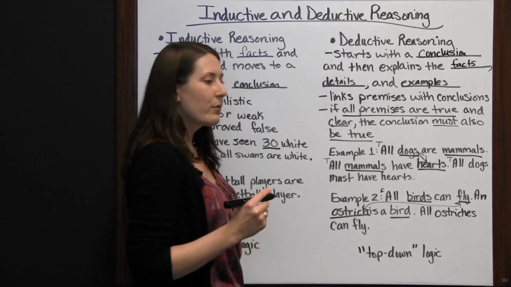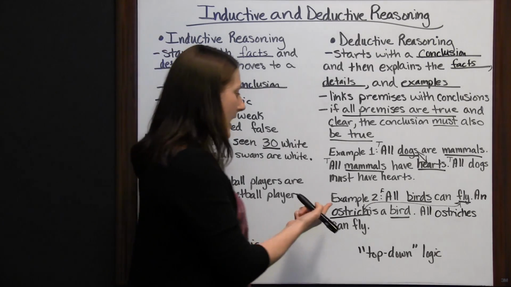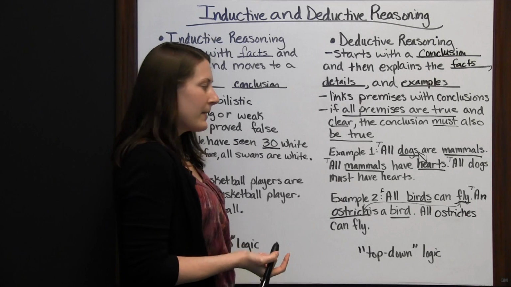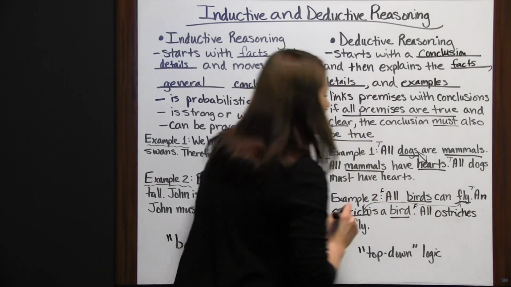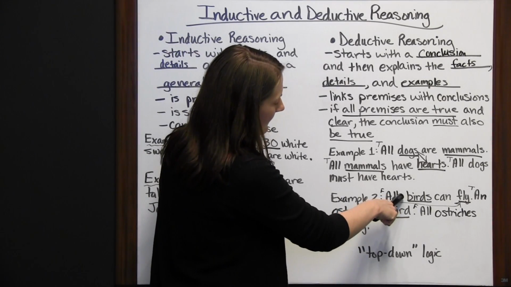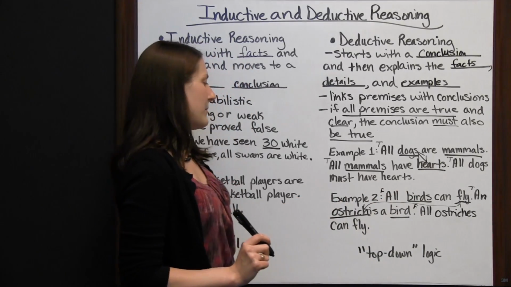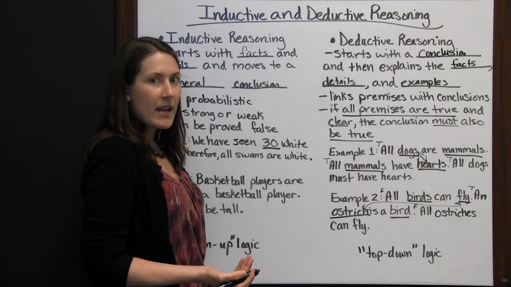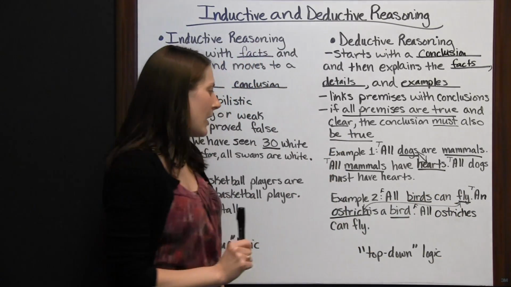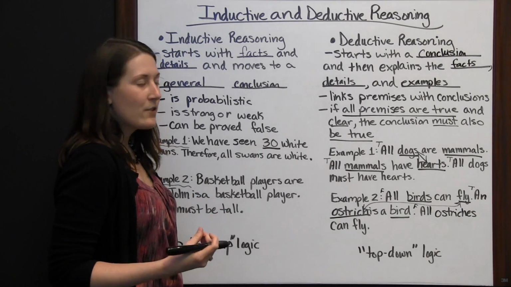There are actually about 40 different species of birds that can't fly or are called flightless birds. An ostrich is a bird. Well, that one's true. All ostriches can fly. That one is false. Ostriches are a species of flightless birds. So, since the first sentence was false, the second sentence, our conclusion, ended up being false. And that may not always be the case, but whenever you don't have all your premises leading up to your conclusion true, your conclusion might not be true either.